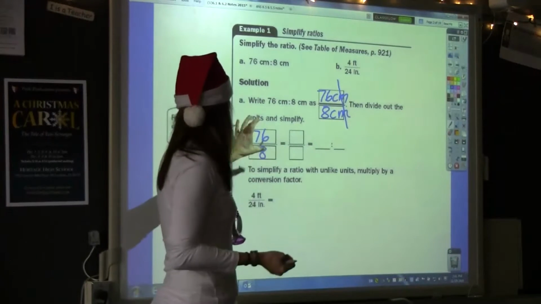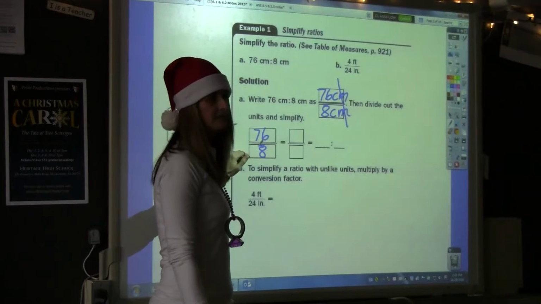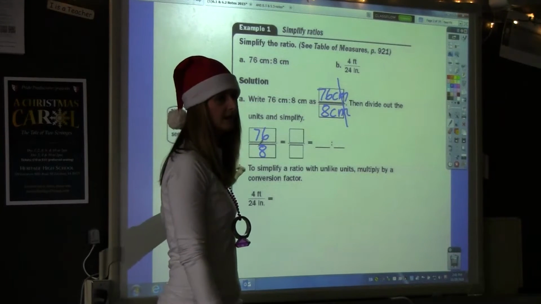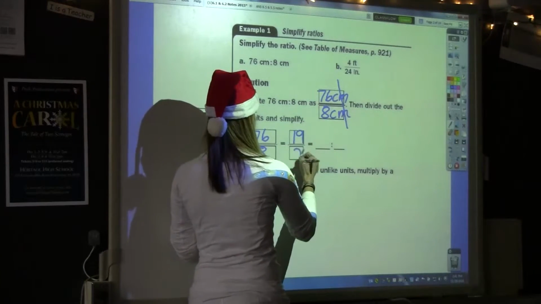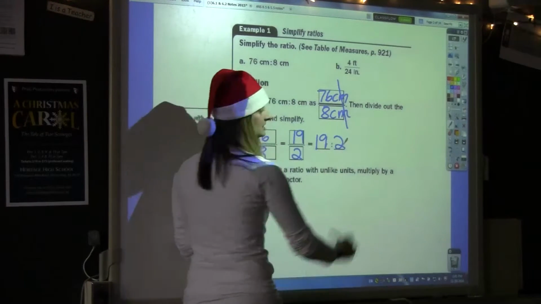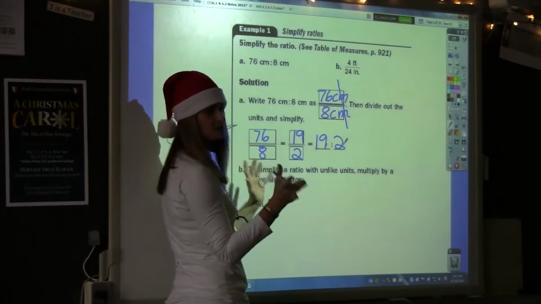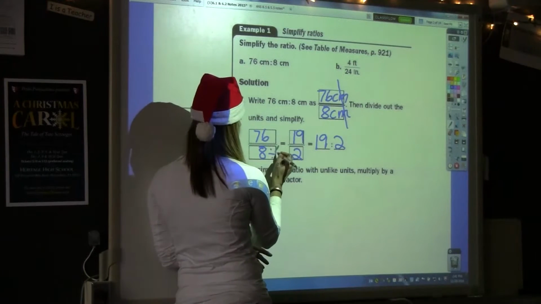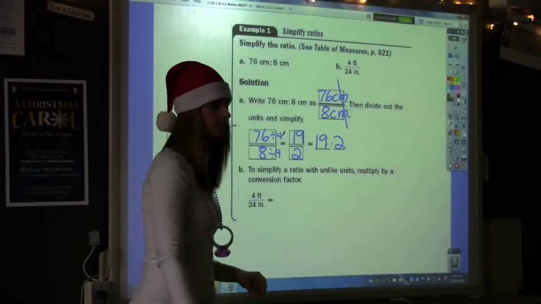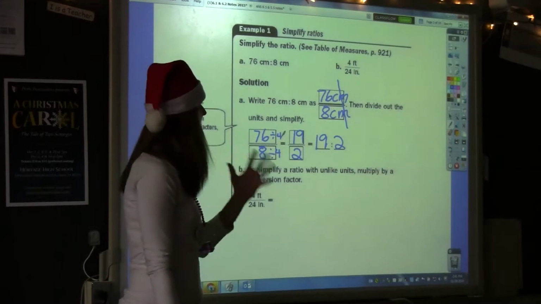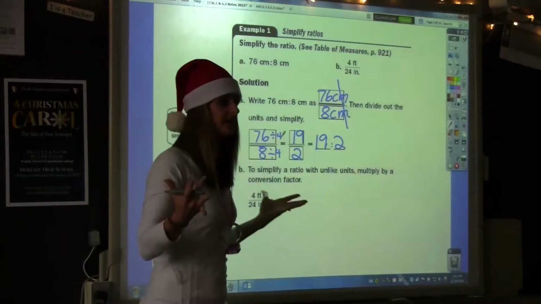All right, so have you used the calculator to simplify this fraction? Yeah. 76 divided by 8, MathFrac. What do you get? Okay. Or you can write it 19 to 2. Either way, same ratio. What your calculator just did was 8 divided by 4 is 2. So 76 divided by 4 is 19. Any questions? Okay, now, when you have a ratio that has different units, you can't just simplify them.